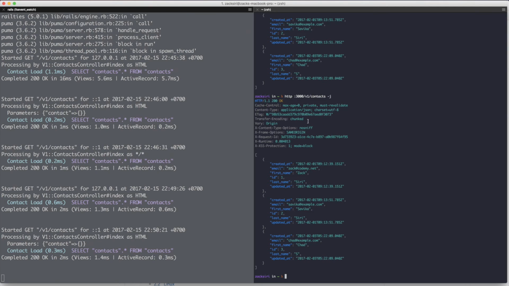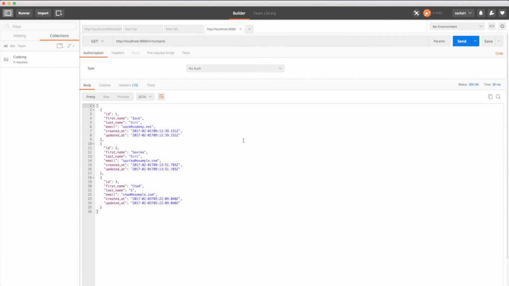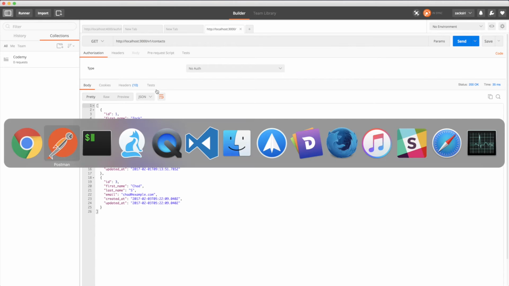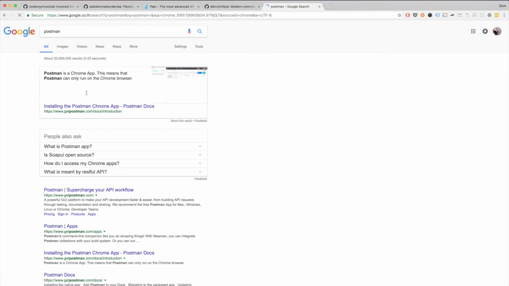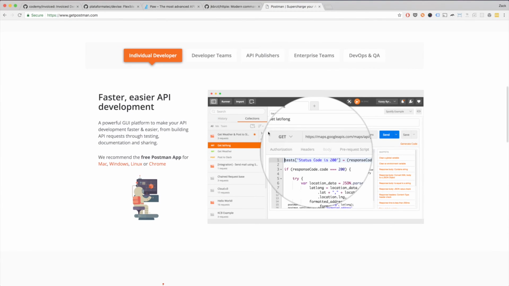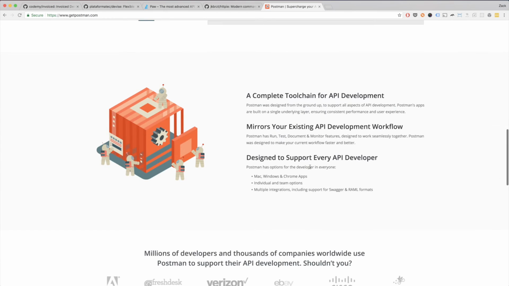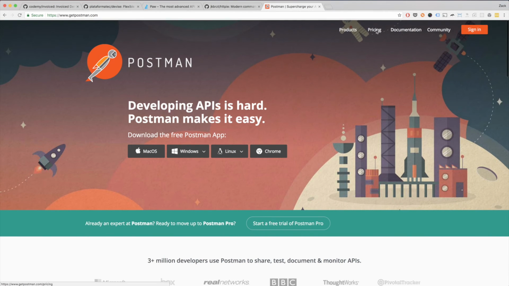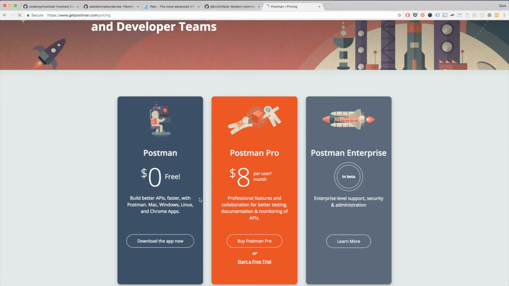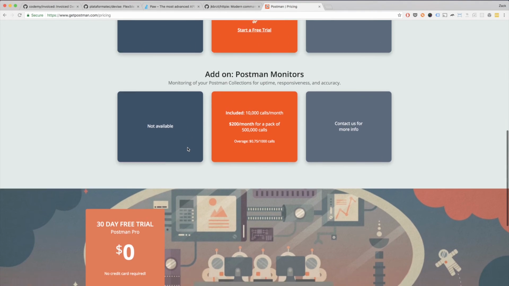Now, if you don't want to use the command line and you want to use a free tool, you can also use something like Postman. As you can see, this is built as one of the Chrome apps. So you can download Postman. Postman is great in almost every respect, and it works almost the same as Paw. It's beautiful, really nicely made, and it's come a long way. So if you want, you can also use this one. I don't have a problem with that. Pick whichever tool you would like to use. They also have a paid plan, which is $8 per user per month, or you can just use the free app and it works great. You don't need to spend any money if you don't want to.